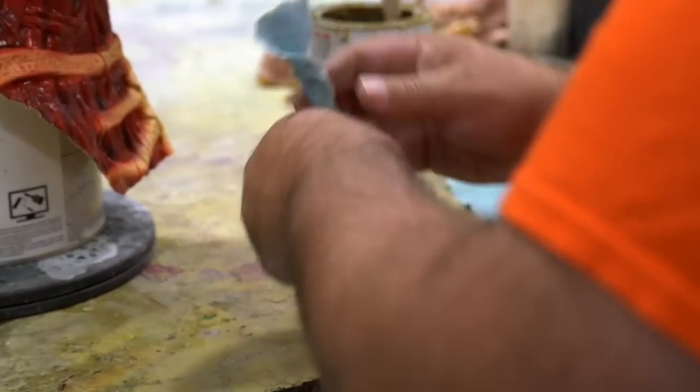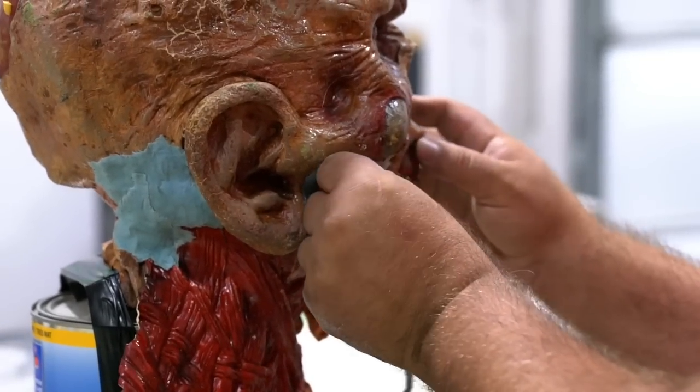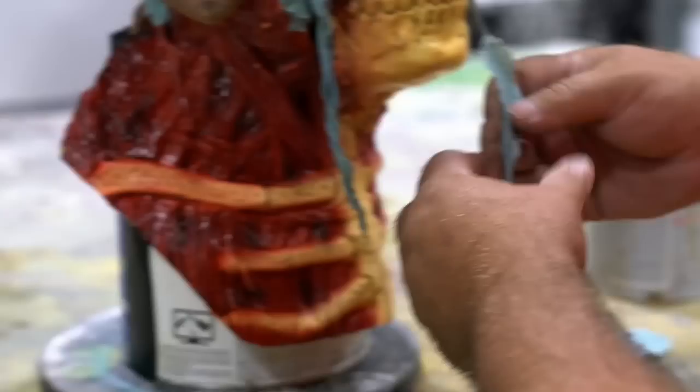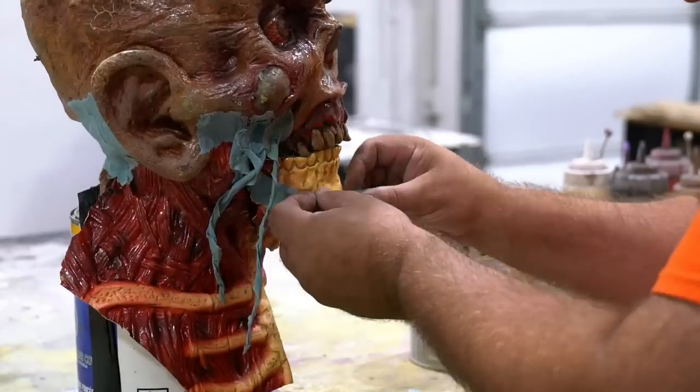You kind of got a sneak peek there while we were talking about setting up your workspace. And here I'm doing some tendrils of flesh, just like his jaw was shredded. And these are the fleshy bits that hang down. And they're also hiding my seams.